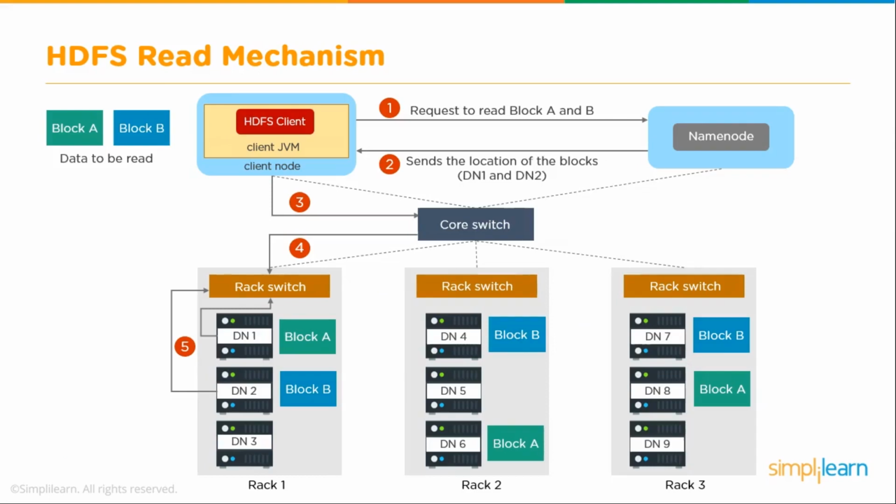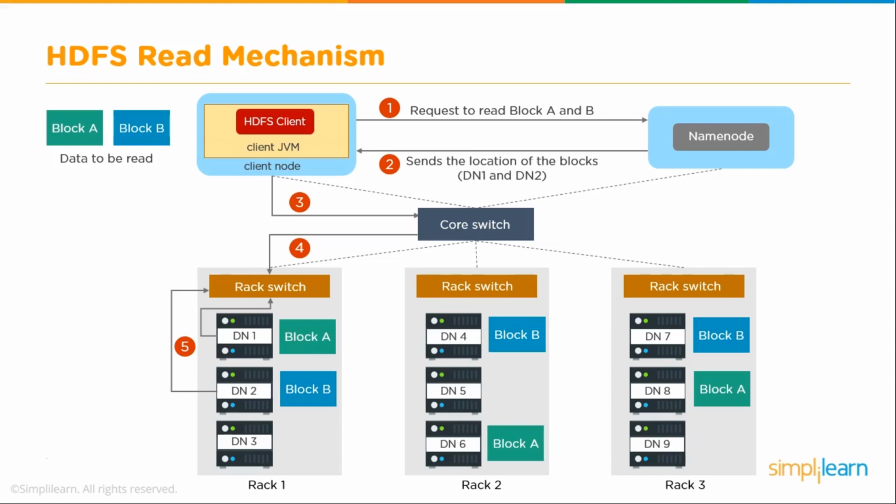So basically we have the client requesting the information to read block A and B. Namenode is giving the information of location of those blocks. Then the client, now internally we can talk about the network details, goes via the core switch, which is then connected to top of rack switches, and our nodes are placed in different racks. Right? So this client will then try to read the data from the data nodes, whichever is the nearest one. And finally, once the read is done, the data comes to the client cache. And once the read is done, the client will have this close method initiated, which will close the connection. This is how your read is happening in a parallel fashion across multiple machines.